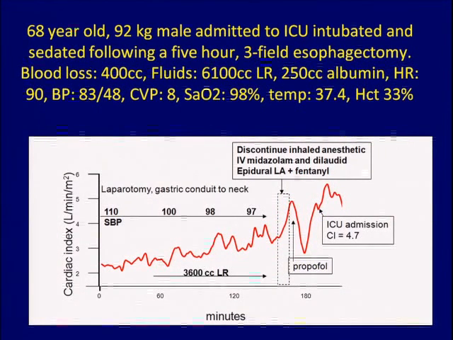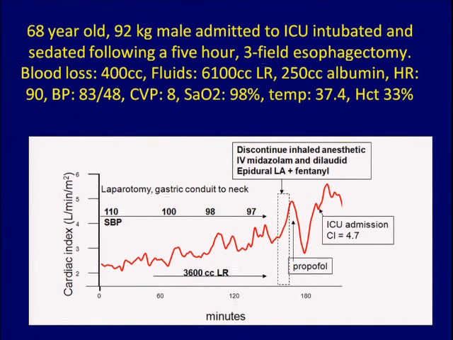One of the things we began to notice in this patient is during the latter portions of the intraoperative procedure, when the laparotomy was done and the gastric conduit was being pulled into the neck, the systolic blood pressure tended to drift down as if there was vasodilation or hypovolemia, and using blood pressure and CVP as a guide, the patient continuously got more volume. But when we went back and looked at the NICOM running in the background, what we're finding here is the cardiac output is rising. So we're looking at a vasodilatory state, and we're giving more and more volume.